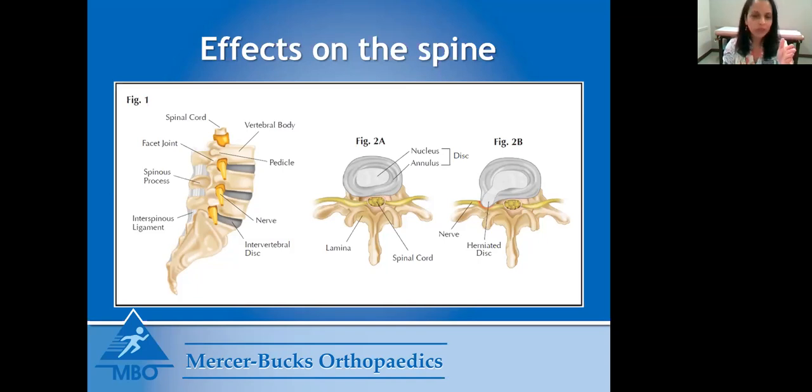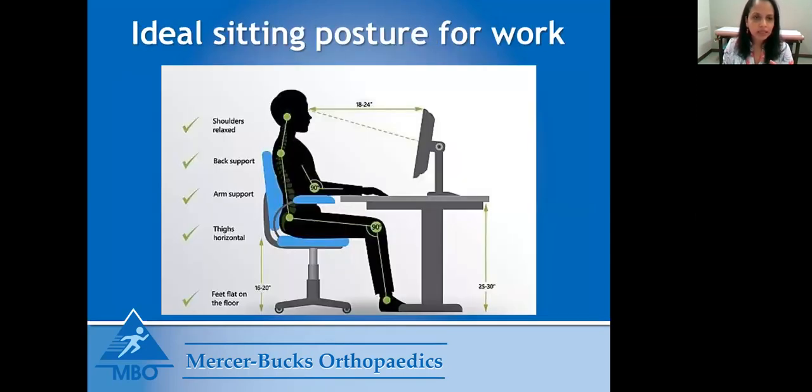So now that we know what's happening with the muscles and ligaments, what's happening inside the disc and how the mechanics of the disc works, we can look at how we can sit with ideal posture. So this is an example of good sitting posture. There's a few things you want to think about and keep in mind. Think of it as starting from my eyes and going all the way down to my ankles. So you want your eyes to be level with the top of your computer screen. Why? Because when it is level with that, you're going to protect your neck and prevent yourself from looking down, thereby maintaining the normal C curve of your neck, and your neck is protected.